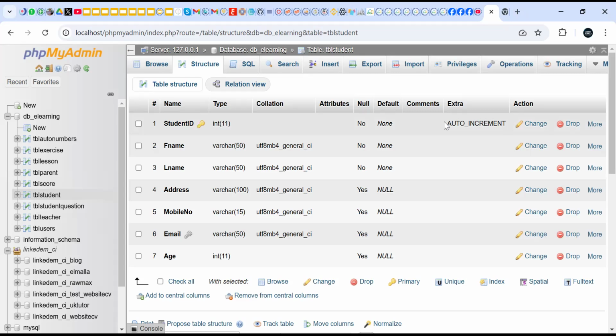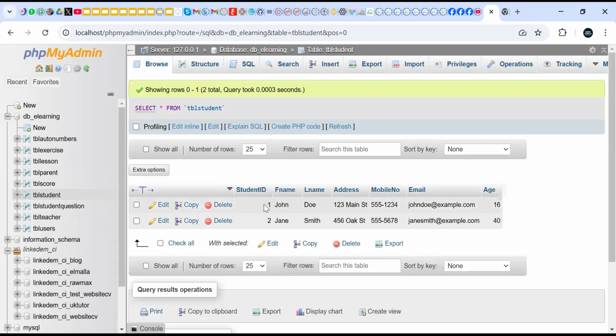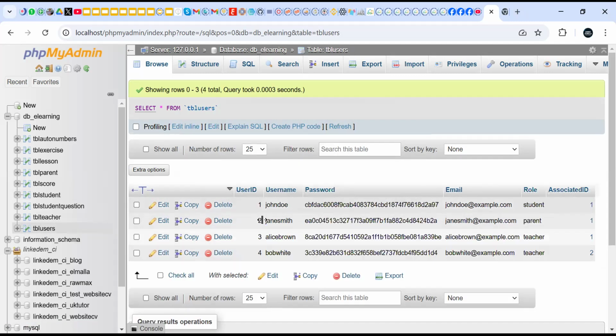So when we see auto increment, this is handled automatically by MySQL. It means that the numbering there is beyond our control. It's done automatically. Even if you delete a row, if I browse here, I will be able to see 1, 2, 3, 4, 5, and every time I add a row, it will be incremented. So the associated ID that I got from here is referring to this ID.